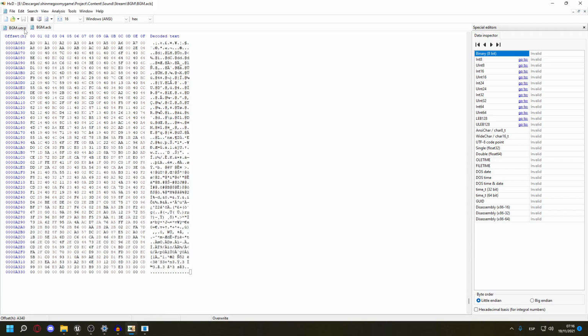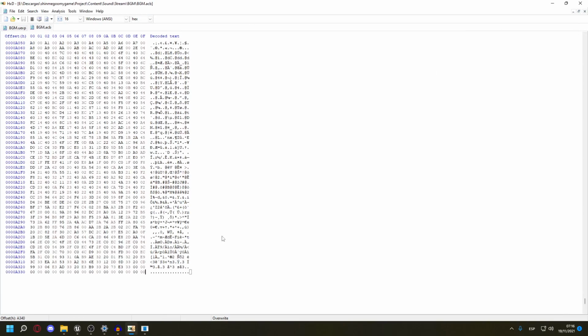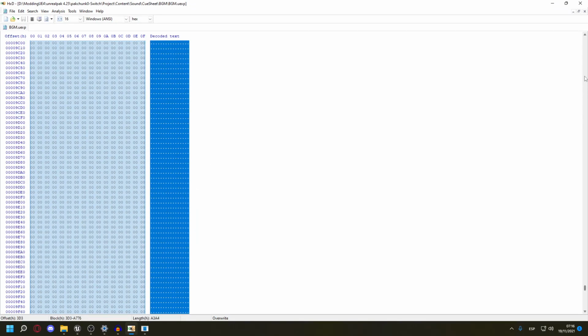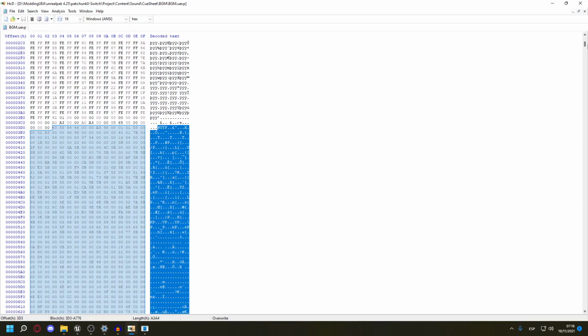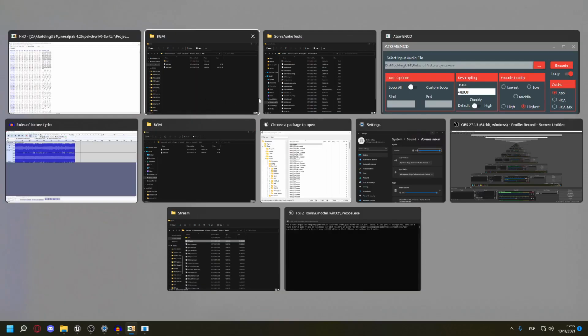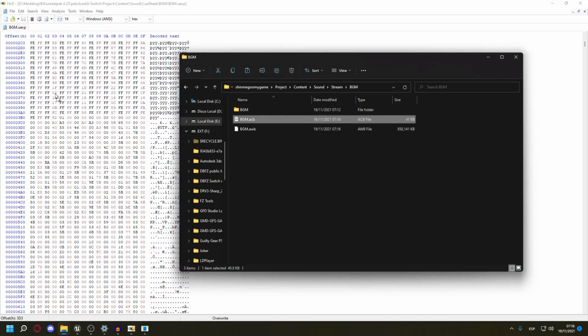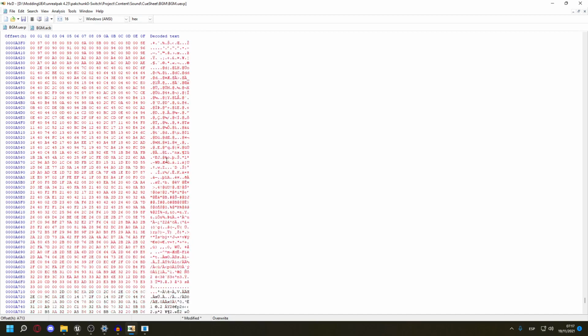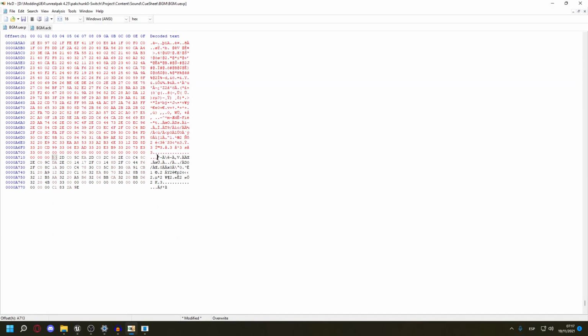Now we're going back to the BGM UXP, and we're going to replace it with our own ACV. So go all the way up to here and open the new ACV. I'll copy everything, and in the case of this program you can do Control B, not for paste but the other one, and it's going to replace everything. Now you can see that there's some leftover data, but you can just zero it out by typing a bunch of zeros.